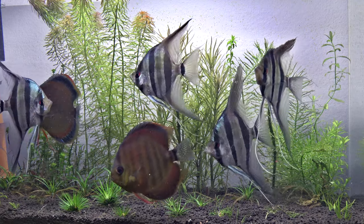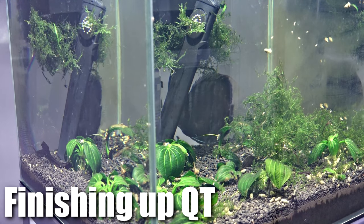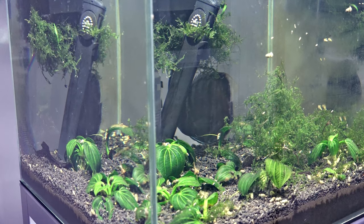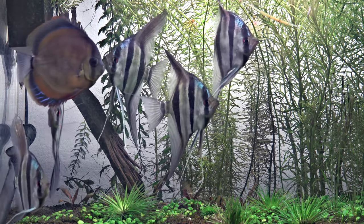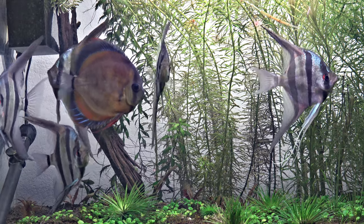By forming a new pair we might have a little bit more success. The quarantine process is pretty much done. I basically have a couple more days before this male — what I think is a male — is ready to acclimate or go with any other tank. In a couple of days I'm going to introduce the other discus into this tank, throw in a cone, and see if we get some success with breeding.